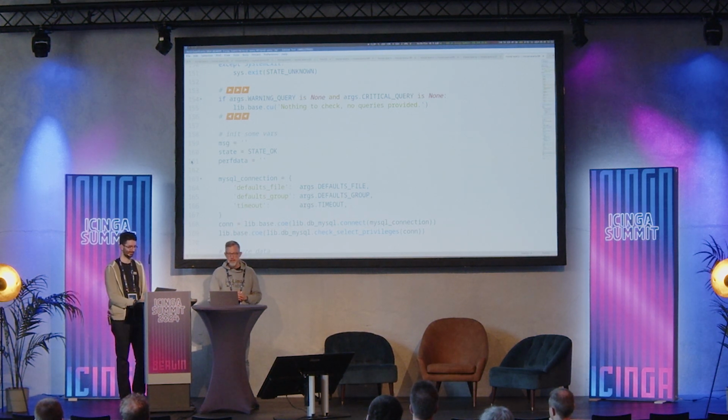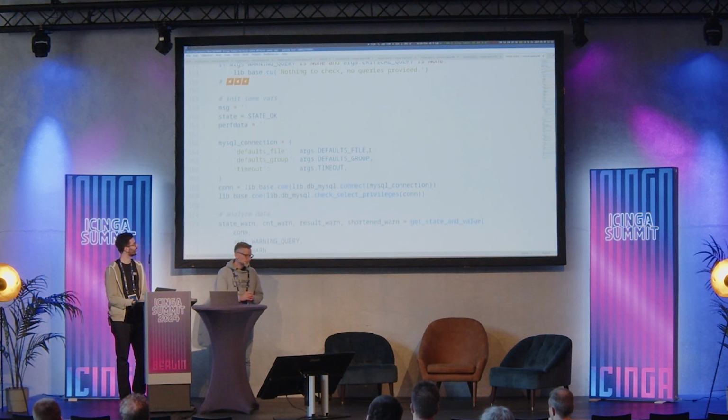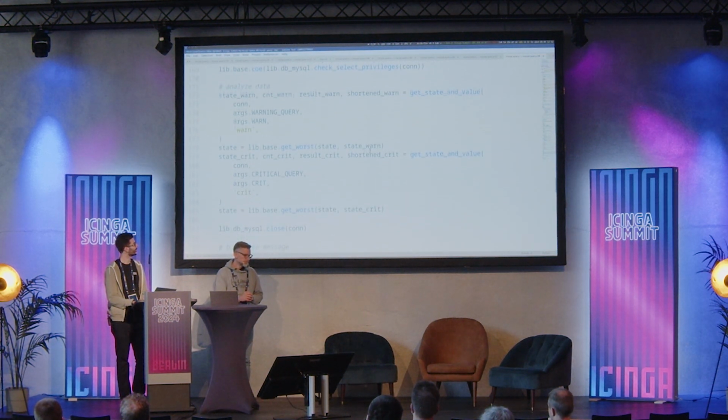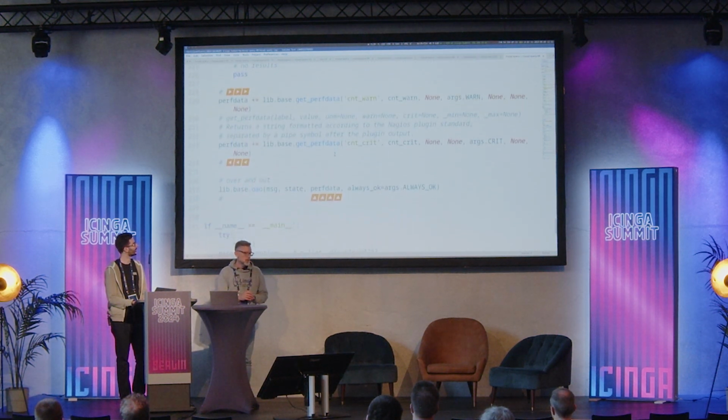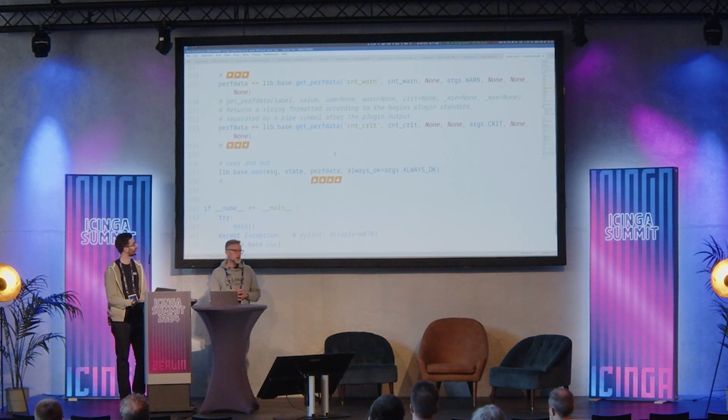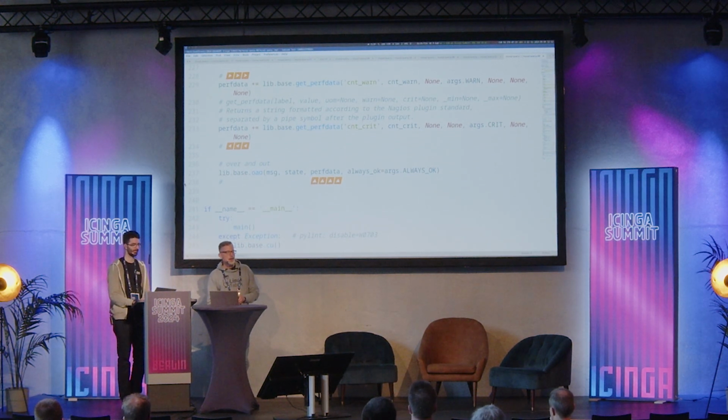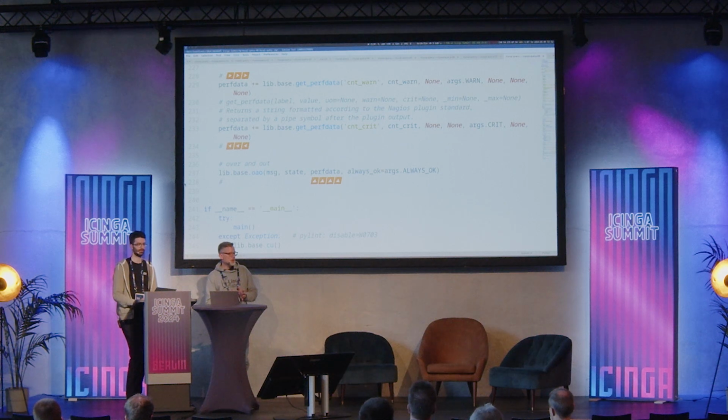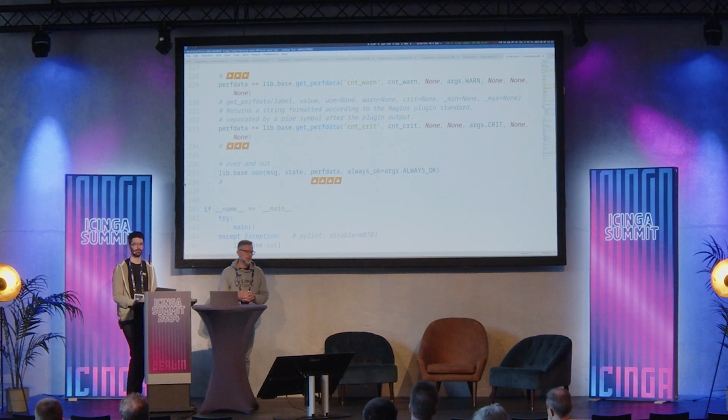And then later on, how to add the performance data. We would just want to, for example, return the number of rows. Let's scroll down. Before printing the final message, we attach or return performance data by using the getPerfData function from the base library.